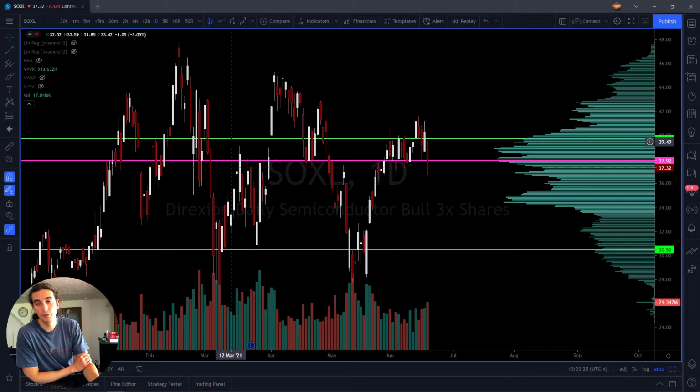The other setup you would call more of a momentum scalp. For example, let's say the market's been moving very aggressively, it's going up. This trade is a little bit more aggressive, and I don't like it as much, but this is the type of trading setup where you sometimes have to buy at the top of a range and sell at the bottom of a range. Statistically, I have had not great results doing it, but in some cases you can get away with it. And really, there has to be other factors playing into it.